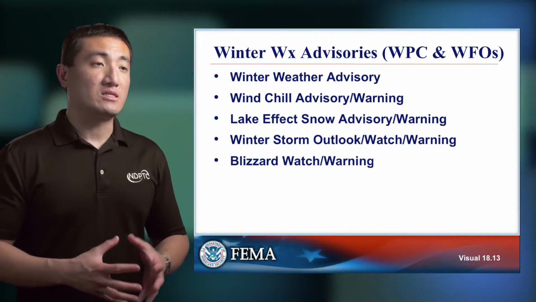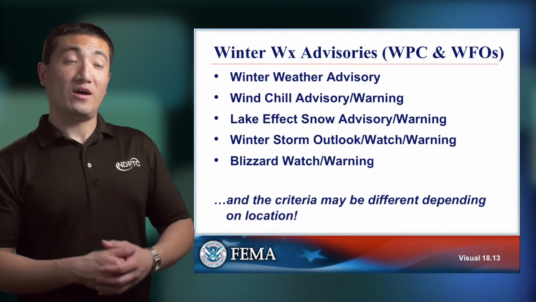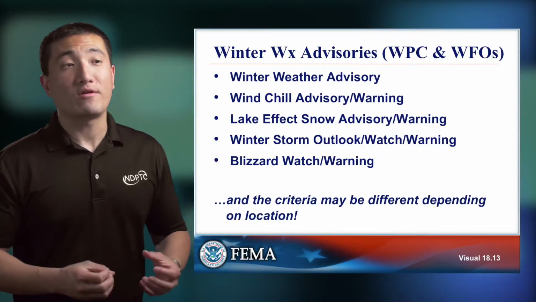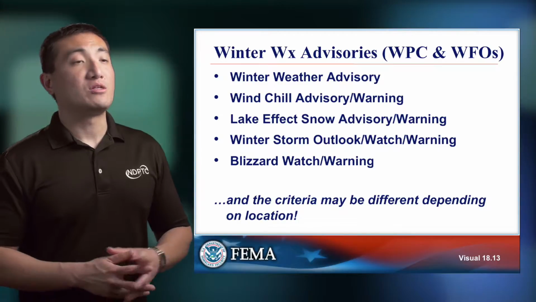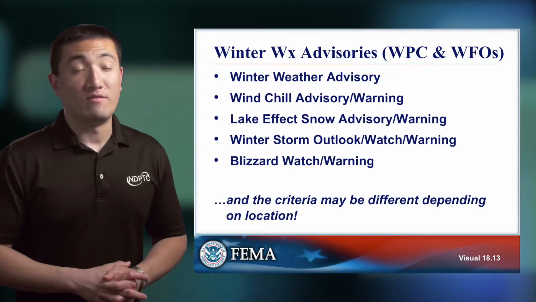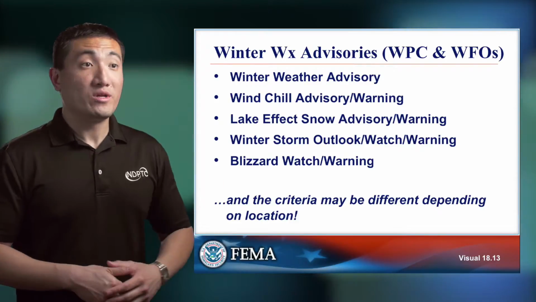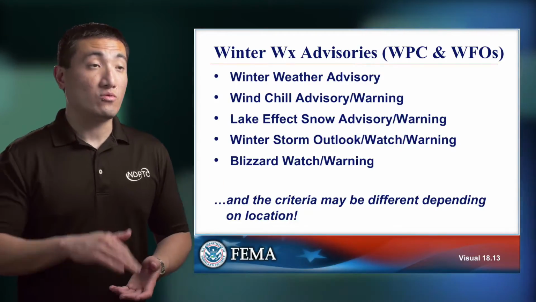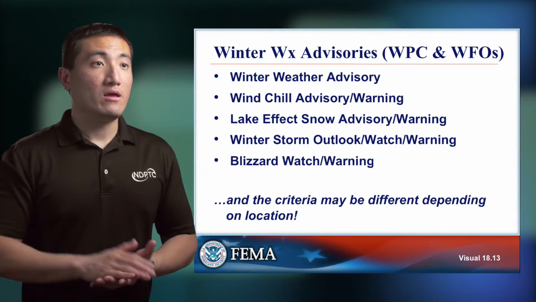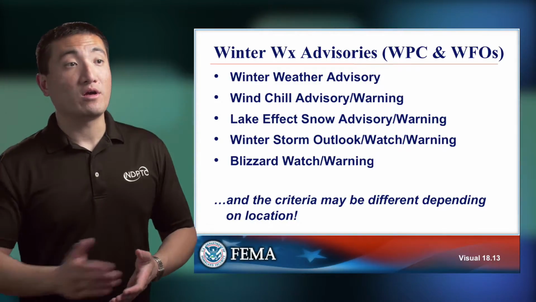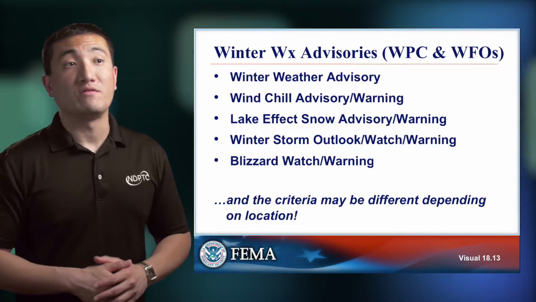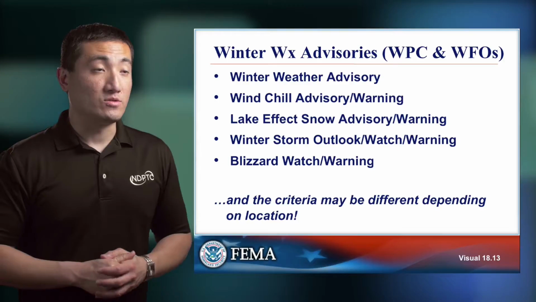These are all different because, as mentioned earlier, the definition of extreme weather depends on the climatology, or the annual average, of an area. So, for example, the threshold for a wind chill advisory would be a lot higher, or warmer, in a place such as Florida compared to a place such as New York. The same is true for all of the other winter weather advisories and products.